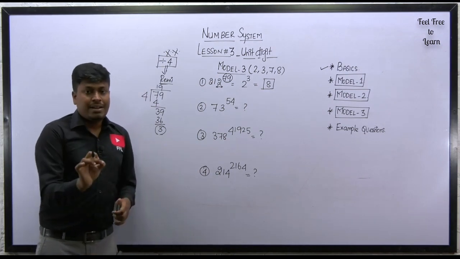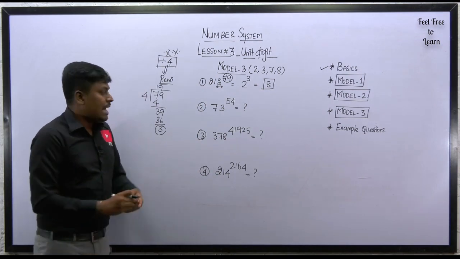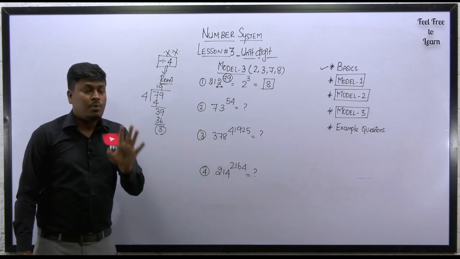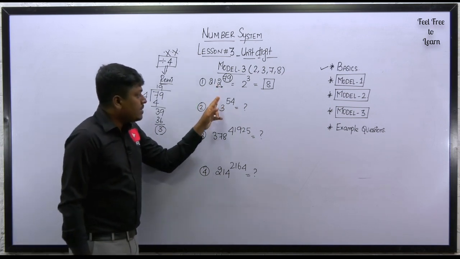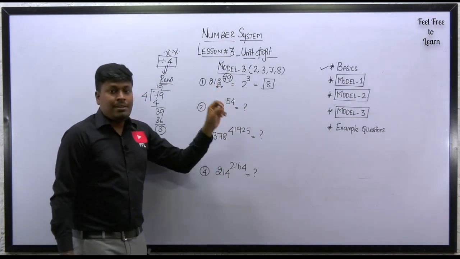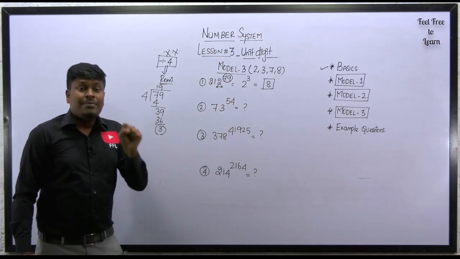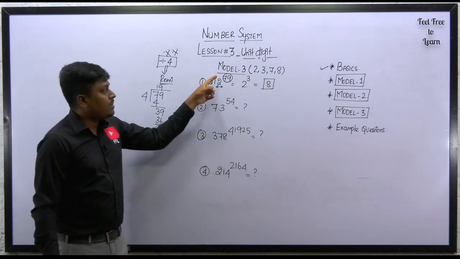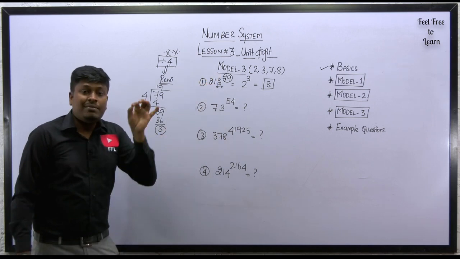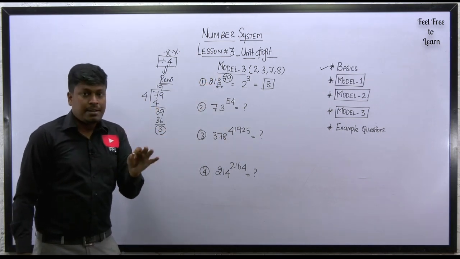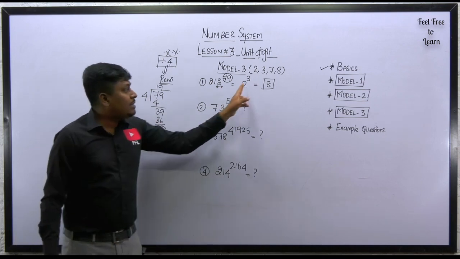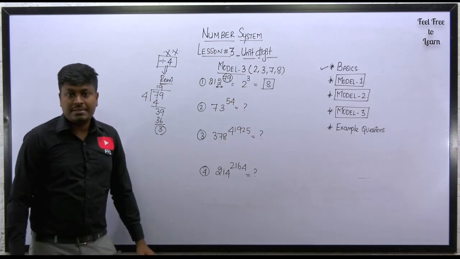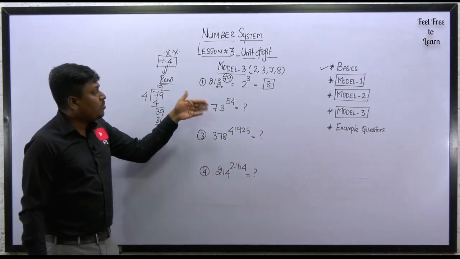Initially, if you are learning for the first time, understanding is a little bit difficult, but after practicing this many numbers, you will be able to understand it. But remember the logic. First, if you find the last digit of the given number is 2, 3, 7 or 8, first write that number here. Then you have to divide the power by 4, any power. Whatever the power they have given, you divide by 4 and find the remainder. After finding the remainder, put the remainder as the power of the number you have written here, and that will be the unit digit of your answer. Understood or not? So let me move on to some other examples.